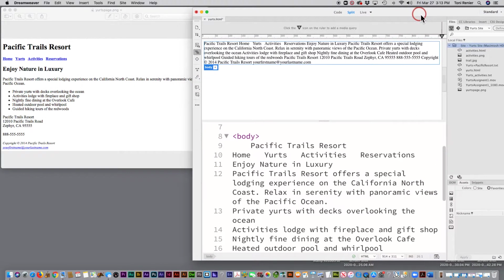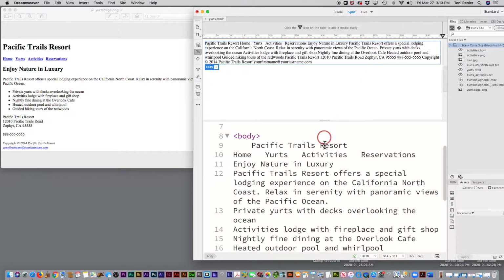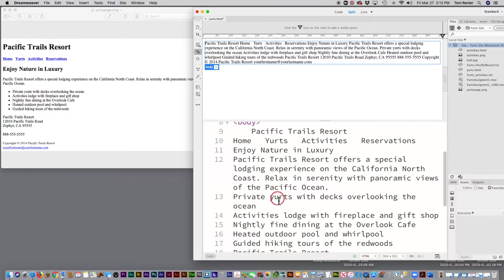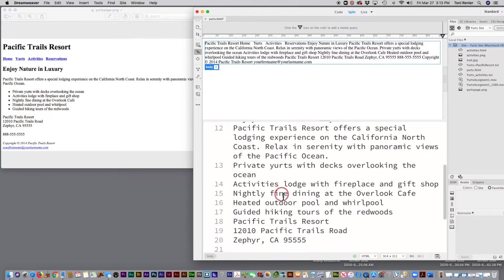So you guys are used to creating bullets if you have information that you want to separate. And in here, in order to get this kind of look, what you have to do is wrap this text right here into what we call an unordered list, and then actually create list items within that unordered list. So I'll show you what I'm talking about here.